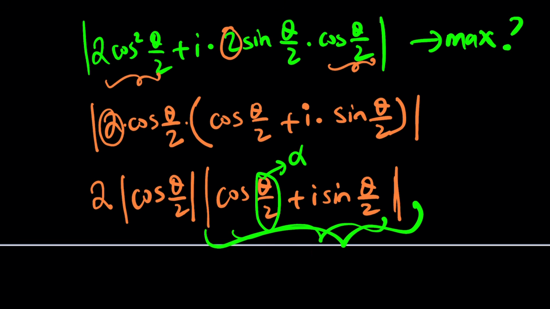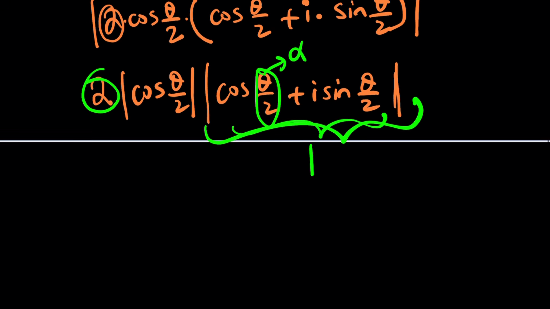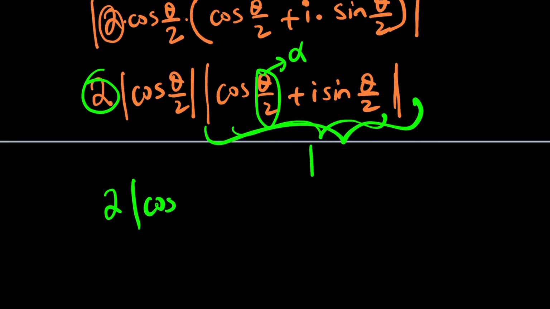So this whole thing is equal to 1, including the absolute value. Great. Multiply by 2, you get 2. So now we end up with something like this, and we're supposed to maximize this. But wait a minute. We know something, right? In this case, we're going to assume that theta is real, otherwise it's going to be out of bounds.